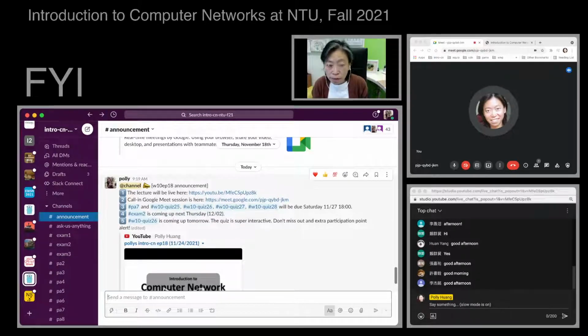Including today's 25. 25 and 26 are more open problems. Those quizzes are to introduce the intuition behind the mechanisms that we were talking about, congestion control mechanisms. Okay. Now 27, 28 will be more like quizzes that allow you to exercise finite state machines. Because in the end, we'll also introduce the finite state machine of TCP's congestion control. So 27 and 28 are for you to exercise those finite state machines.